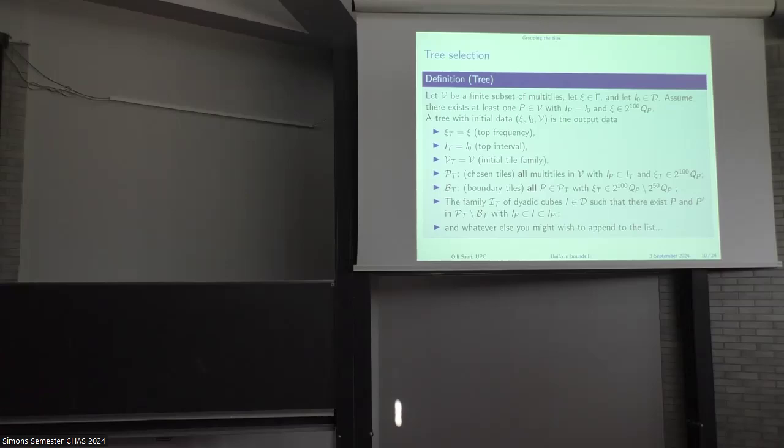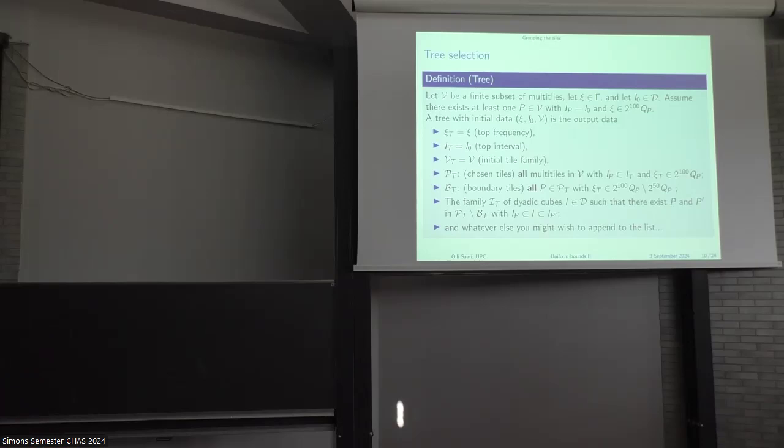And then the third part we take as an input for defining a tree, or a tree could be called this triple, is a finite family of multipliers in which the tree is generated. This will be a kind of reference set, and in a way it will be a way to say that the tree knows where it grows, when it grows. And now when we have this triple, the tree is the idea of generating certain objects.